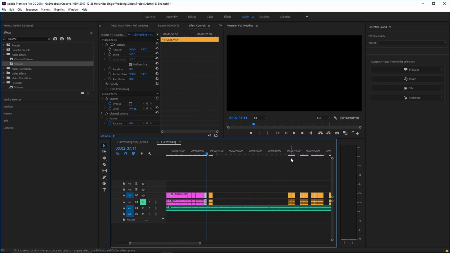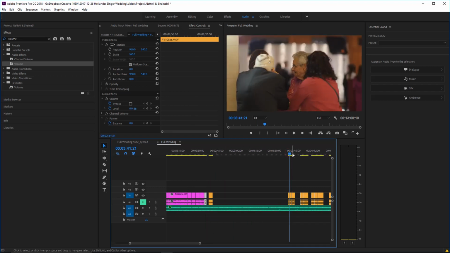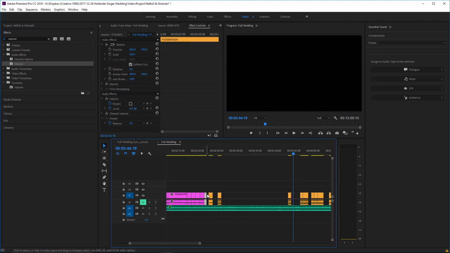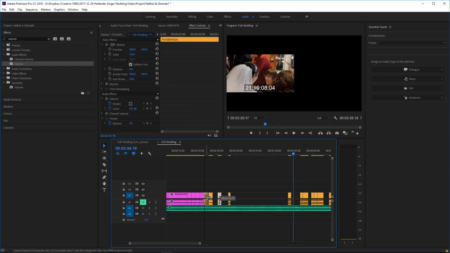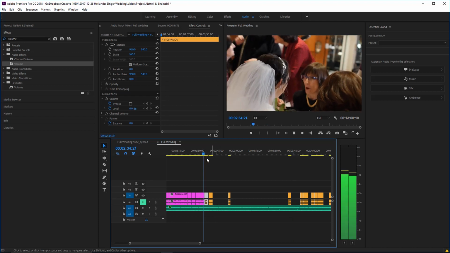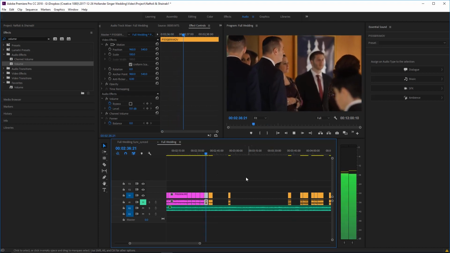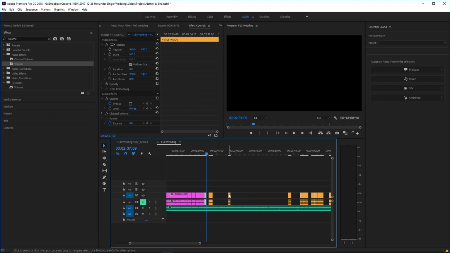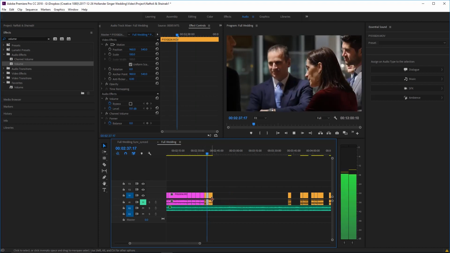If it's not the bride, it can be shorter. Actually, this kind of works because it looks like everyone's looking towards something. And then we'll put this one.